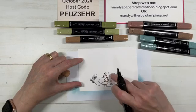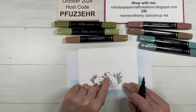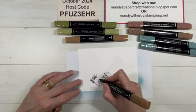Where there's a little detail here, see how there's this little detail here? That's probably where I would lay down the darker colour, where you can see the detail on the image.